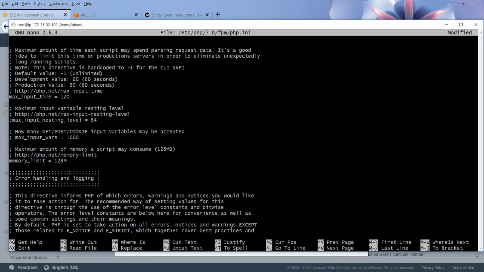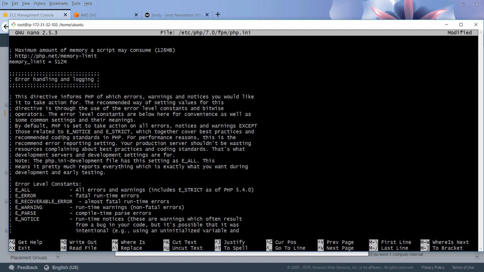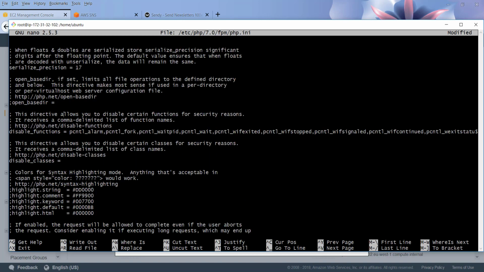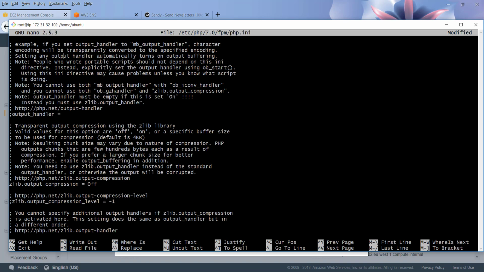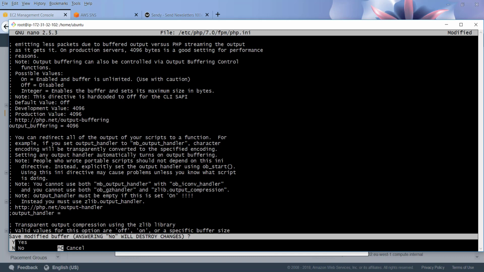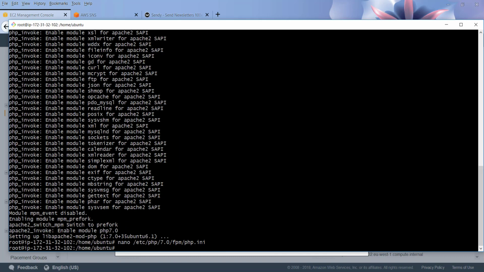Here, the memory limit. I'm going to set this value to 512, as this server is fully dedicated for Sendy, so no problem, as I don't have any virtual host. So that's pretty much it. You can change FastCGI, choose 0, but let's just leave it. Later we're going to change it if we need it. Control X, press Y, enter, and that's it, we're done.